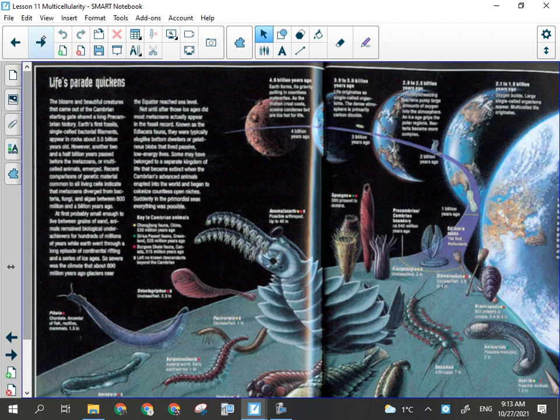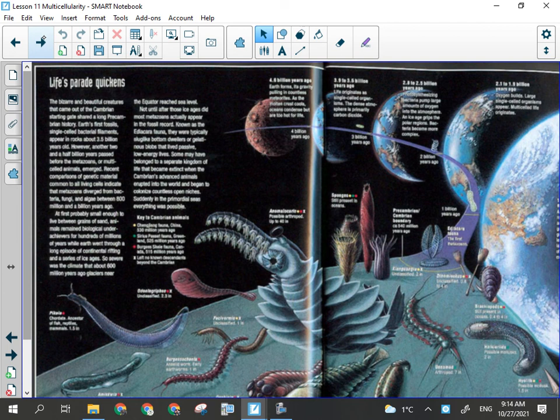So this is what we call the Cambrian explosion down here. The Cambrian explosion is when the first animals begin to appear. The sponges were kind of right here. They're the first animals. They're not even really mobile. They just sit there and filter feed from the ocean. But there was lots to filter feed because there was algae everywhere. But once you got organisms capable of moving and hunting, then everything just takes off.